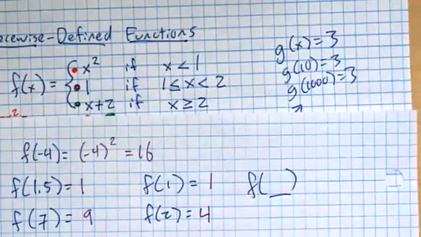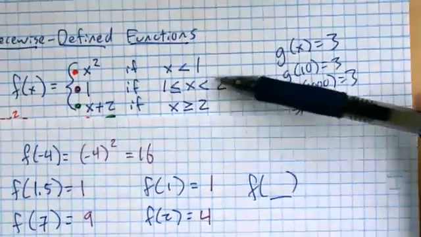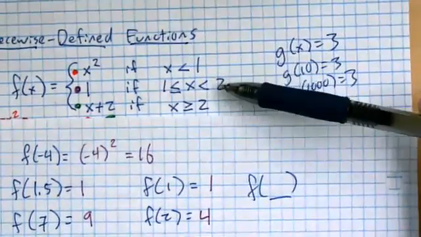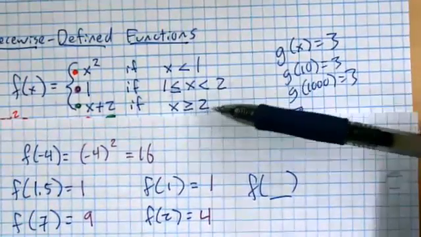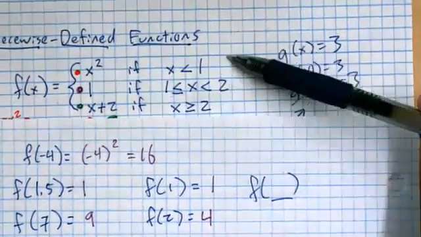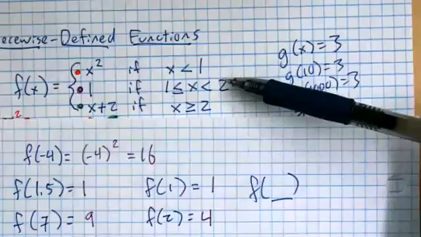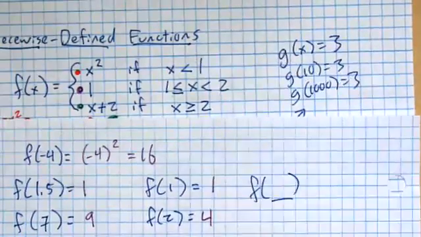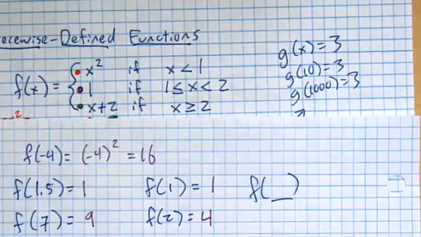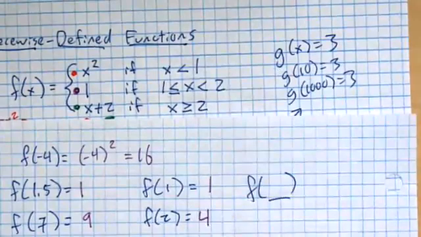What I'm trying to get at right now is to see if you recognize that if it is in more than one of these, then this is no longer a function. Because what's the definition of a function? For every input, you have only one output. So if it's in more than one of these, then you could potentially have 2 outputs for that particular input, and it's not a function anymore. Now you could have a piecewise defined relation that could give you 2 different outputs. But what I was hoping is that you could make that connection that if it's in more than one of these, I'm going to get 2 different outputs, and then it's not a function anymore.